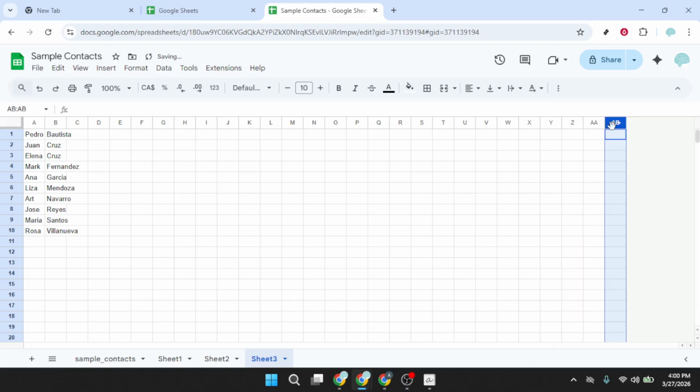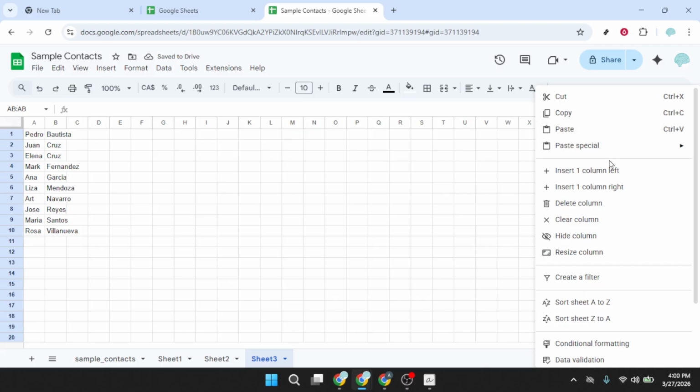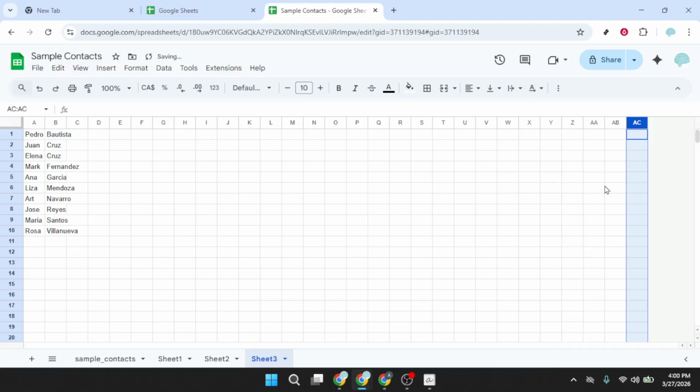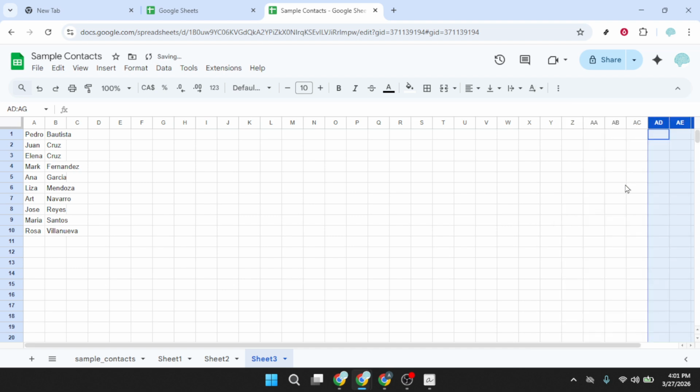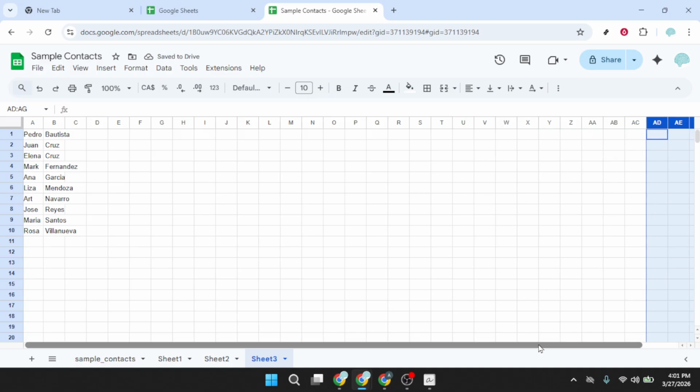A few helpful tips while you work. If you want to add several columns at once, first select multiple adjacent columns before you right-click. Sheets will insert the same number of new columns to the right. If you don't see the new columns, use the horizontal scroll bar at the bottom of the window to move right. Also, remember that very wide spreadsheets can become harder to navigate, so consider freezing key header rows or columns to keep your view organized.